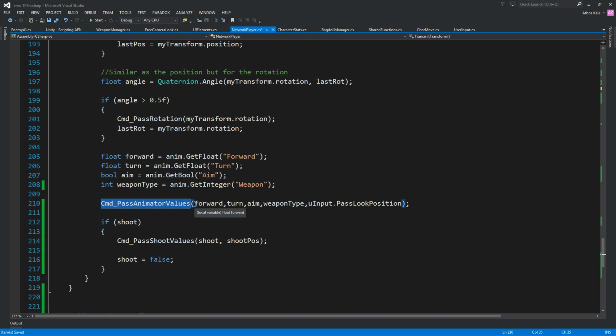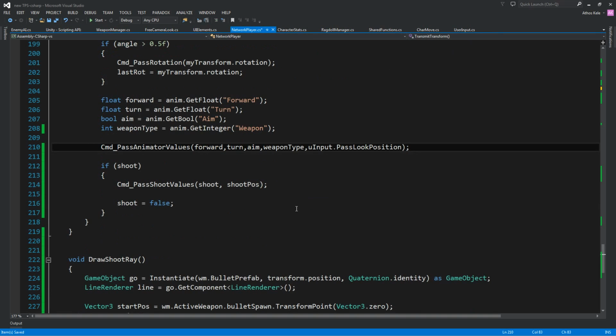So we pass the animator values, the forward, turn, and weapon type, and over here we have the user input, but this is the pass look position. We don't have this variable over here. We don't store it here. We store it inside user input, and we will see in a bit what changes we need to do inside user input.